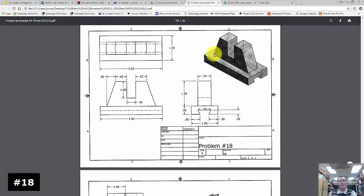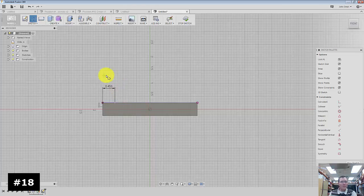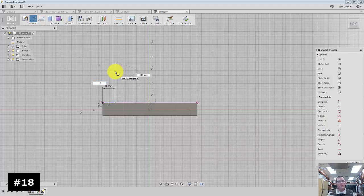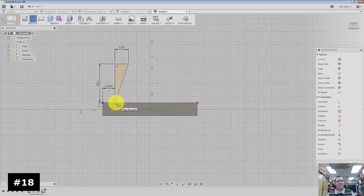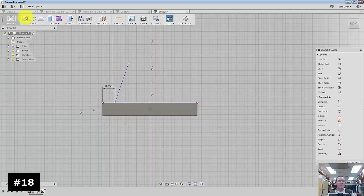Now to actually draw it, I want to start at this corner right here. If I do the math and add this up, this is all 2.75 from here to here. If you subtract that from 3.5, you get a difference of 0.75. Divide that by two sides, so it's 0.38, or 3/8 of an inch from the end. So I'm going to draw a temporary line from this end point over 0.38 and set that down. I'll continue on. I'm going to draw straight up. This whole thing is 1.5. And I'm going to draw over 0.5, enter, and draw right back to where I started. At this point I can now delete these temporary lines, because I've got the line that I need.